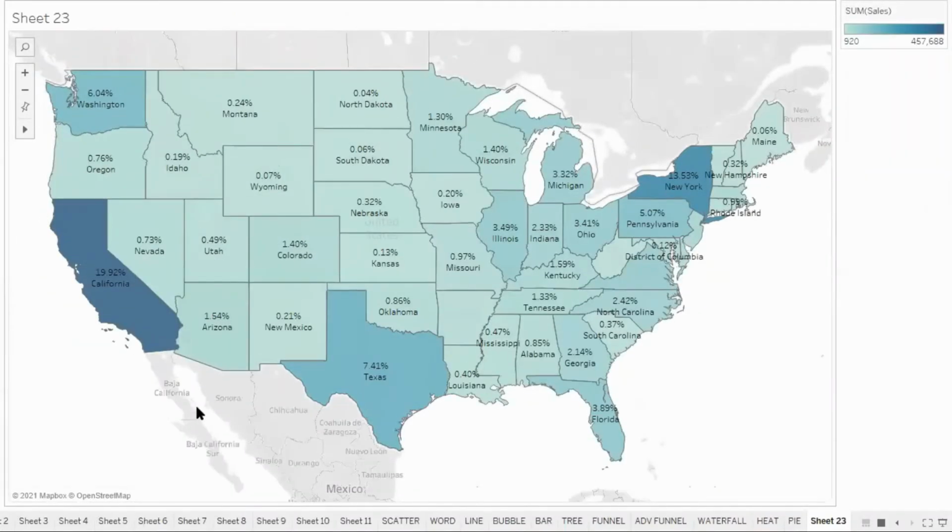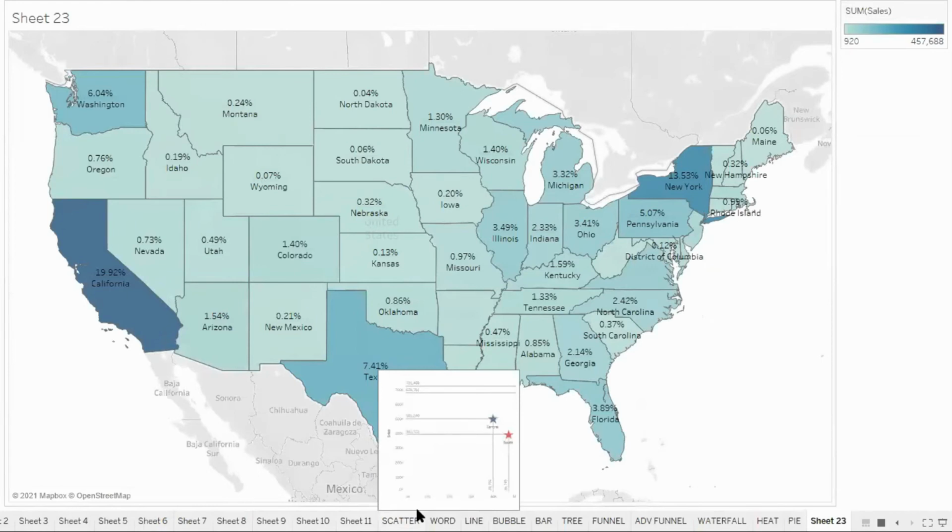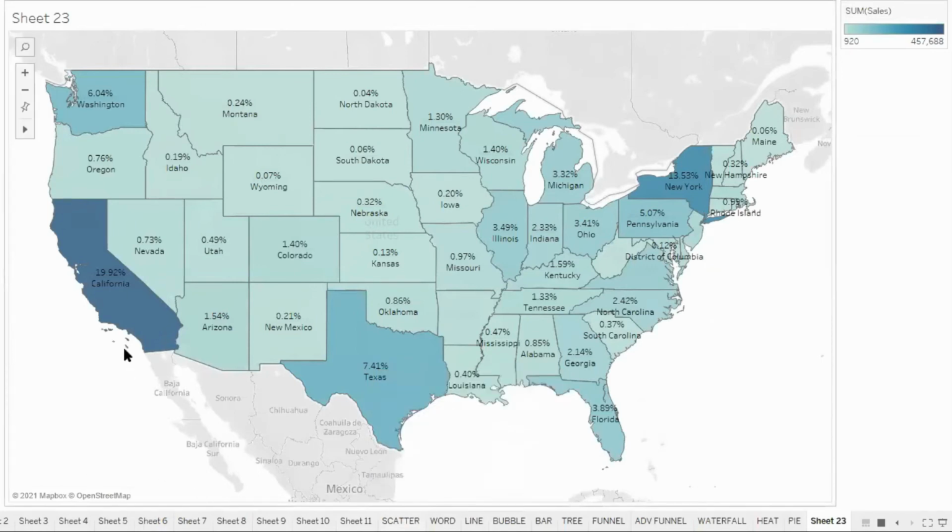Here we can see the state-wise sales, in which the color is indicating the sales volume. So for the maximum sales, you can see California appearing in the darkest color, which means the maximum sales has been generated from California. Next number is New York.